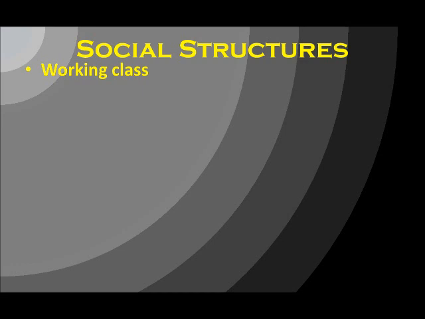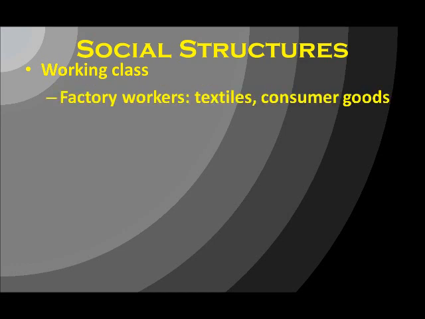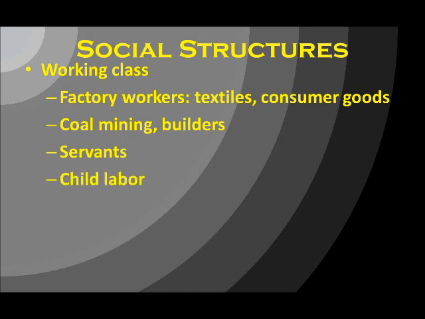The servants would be one of the elements of the working class. Again, they're not just peasants, they're not just farmers. This includes all of the factory workers in various industries. All of the people that make industry possible, like coal mining, like building, like creating the rail system. Like I already said, the servants and also child labor.